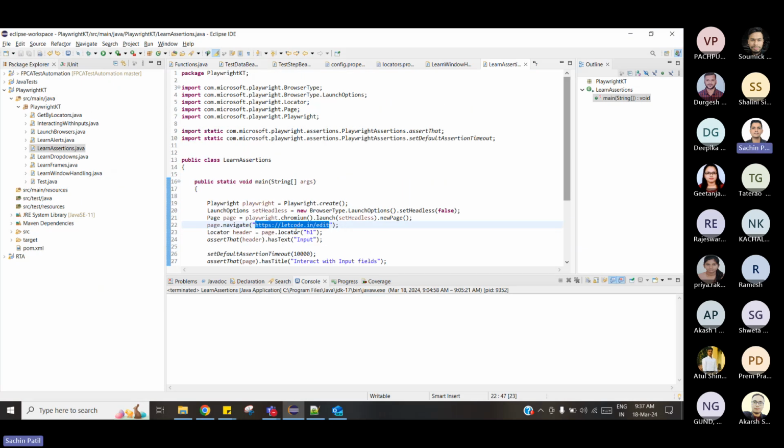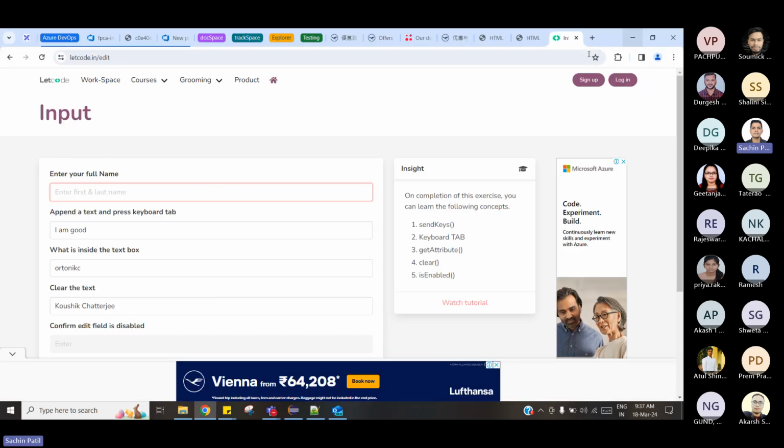The first assertion that we will be seeing is, for example, on an application we launch a website and this is the home page. Just imagine this as the home page of the website, and we want to verify that the home page is loaded correctly and this is the title of the home page.